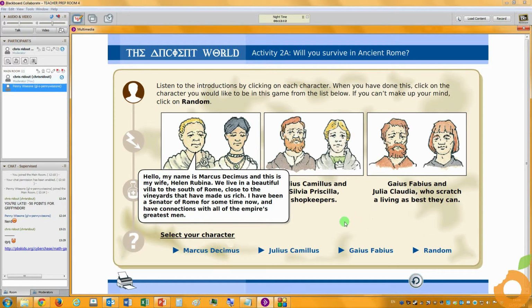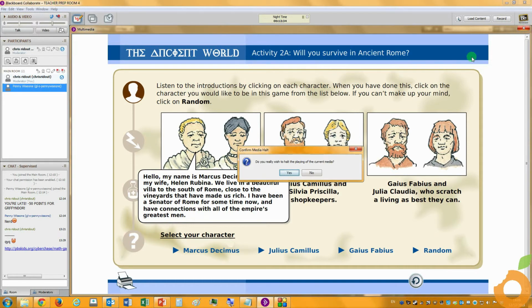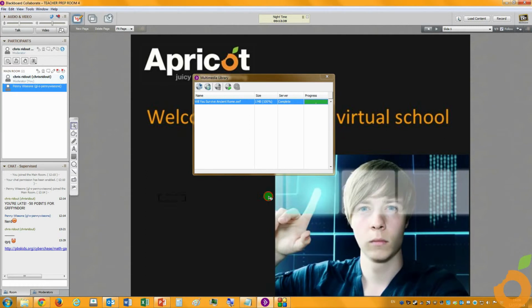Now there is a little problem with Flash activities at the moment. I'll go middle class. Now I've clicked on that, and it's going to take about 60 seconds for it to actually go to the next screen. This is a problem that our classrooms are experiencing right now, so of course we wouldn't want to use this application this way. I'm going to close it for the moment and say yes, I want to halt playing it. It'll take you right back to where you were, and I shall close the screen down.